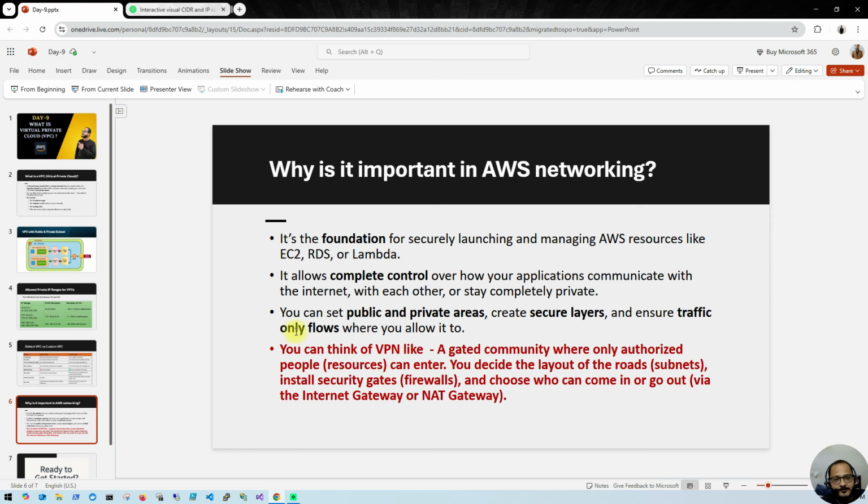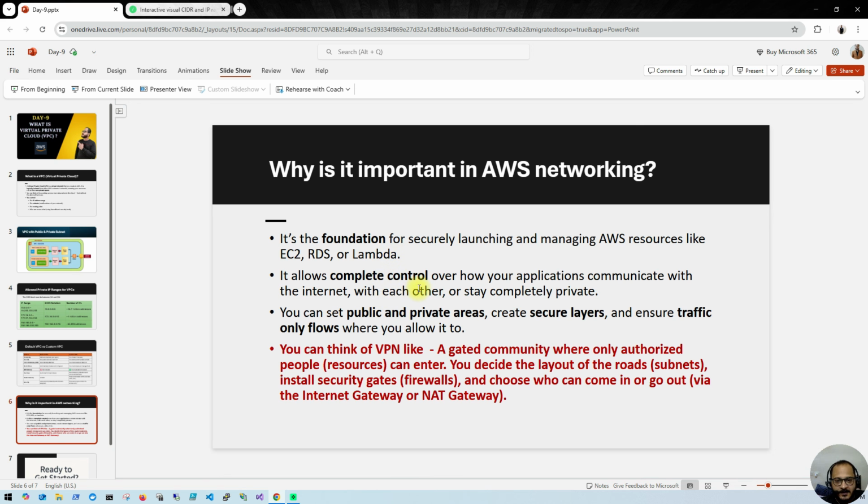So let's understand why it is important. It is the foundation of securely launching and managing AWS resources like EC2, RDS or Lambda. When you create your own networking setup, then you know where the security breaches are and what things you have to improve. You will have full control over how you want to manage or communicate your resources.